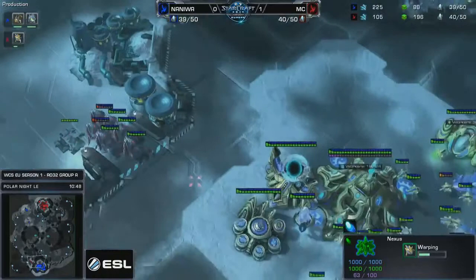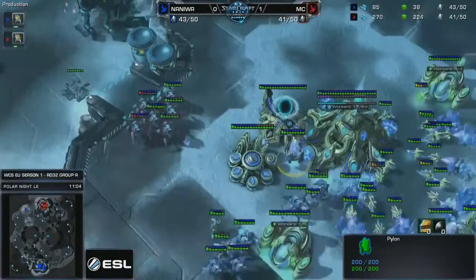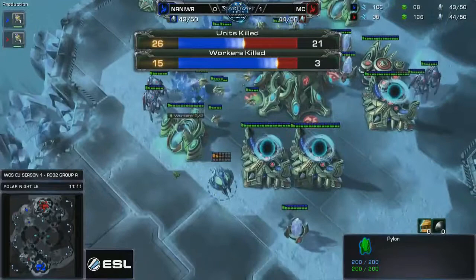Yeah, MC just pokes up. Look at this, just no fear. He doesn't care. No fear. There's a few more Stalkers. Actually, that's Oracle, the probe and the Stalker. Oracle, but two Stalkers. Slow activation on the Oracle. He actually could die. Blink with these two. He has Blink. MC's going for a kill.